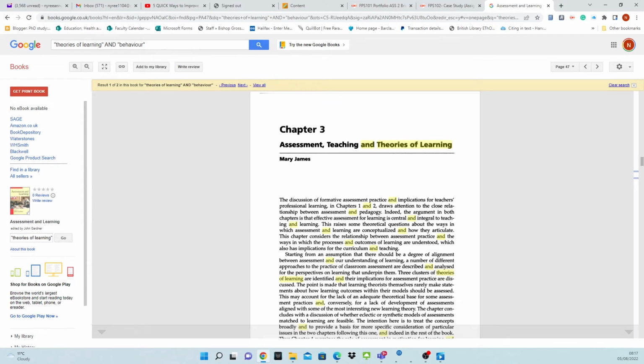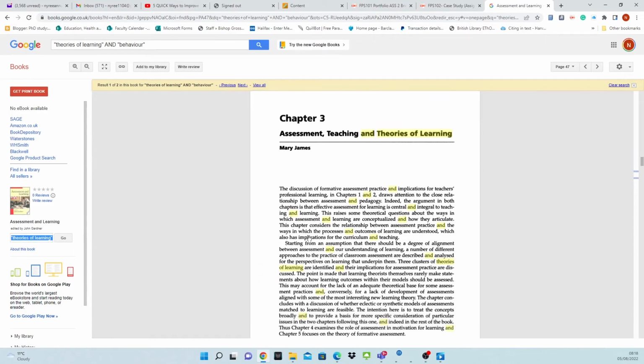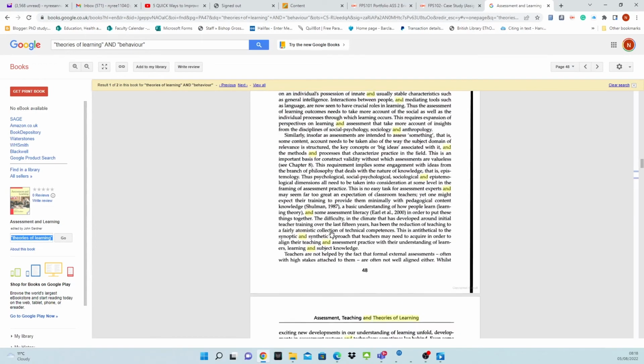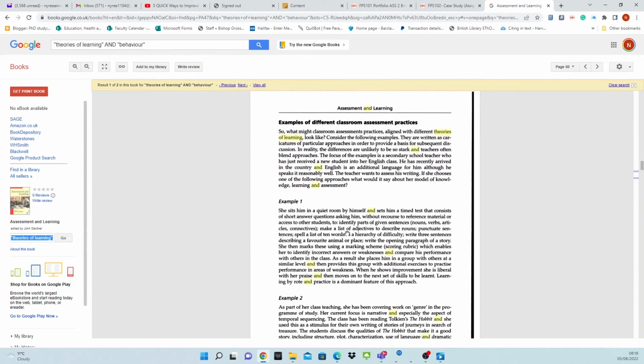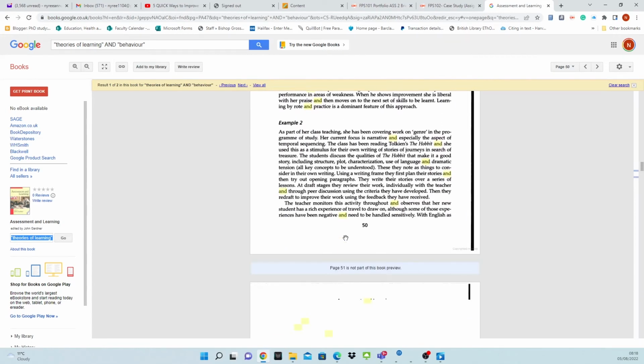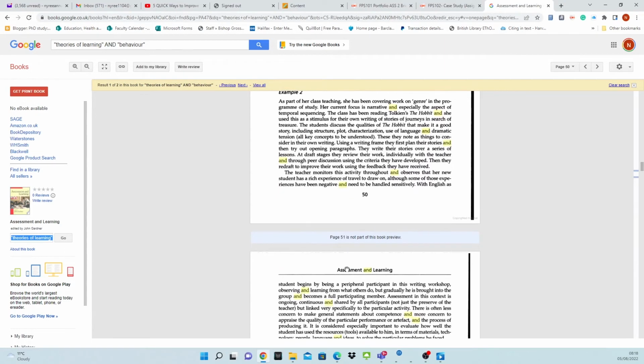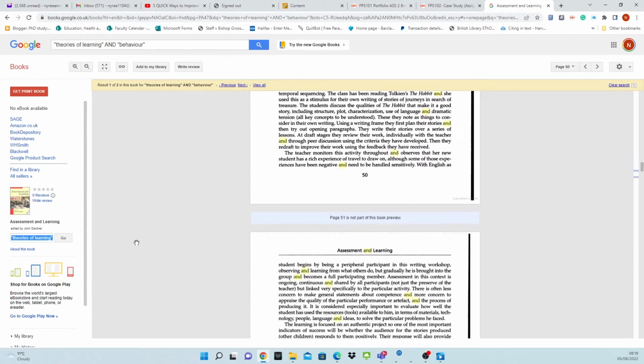And again, in the same way that you did on the previous searches, you can search in this little box here and you can search on keywords. For example, you can read, that's actually giving you quite a decent amount of the chapter, but you don't always get all of it. But as you can see, page 51 is not available of this book because you've got it on Google Books.